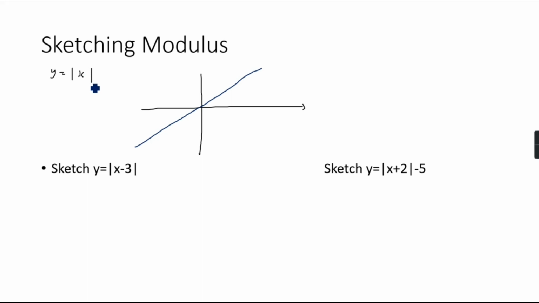When we're doing the modulus of x, remember we're making all negative numbers positive. So essentially anything that's below the x-axis, we're just reflecting in the x-axis. So if this is y equals x, let me draw another pair of axes for y equals modulus x. The part above the x-axis stays positive, but we're reflecting anything below the x-axis. I'll do it in red. All of this is going to be reflected upwards, so it looks like this. That's called the reflected branch, and this is the unreflected branch. This graph is y equals modulus of x.